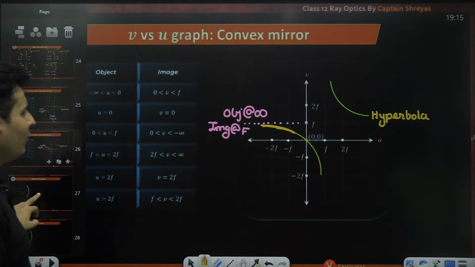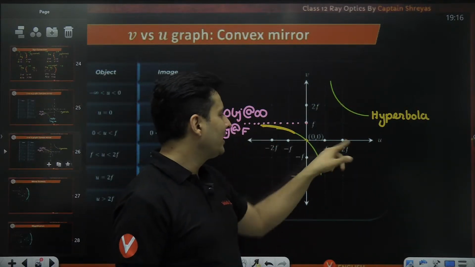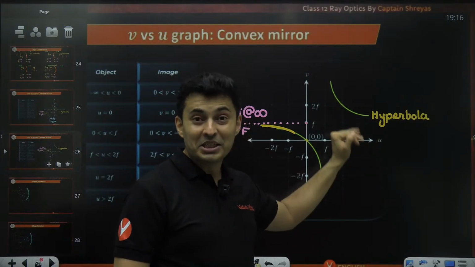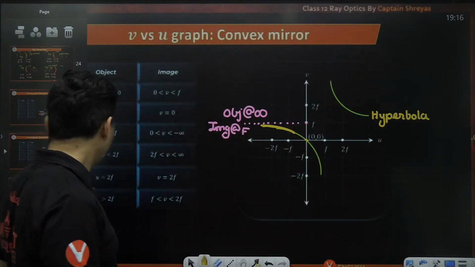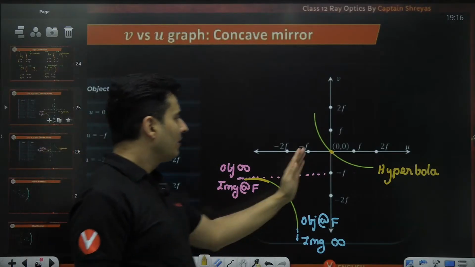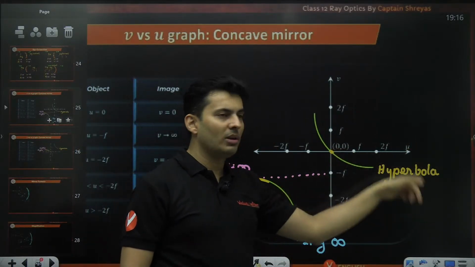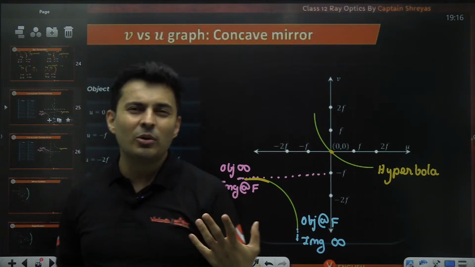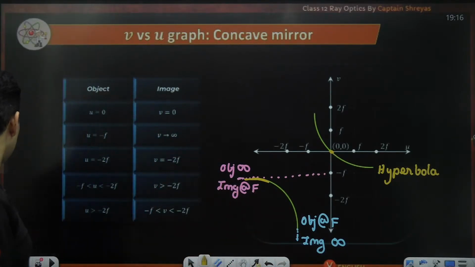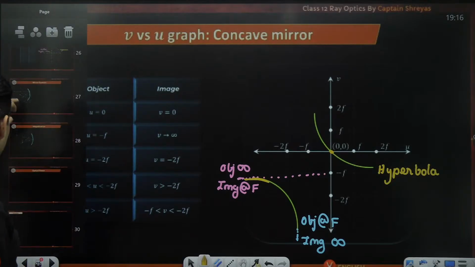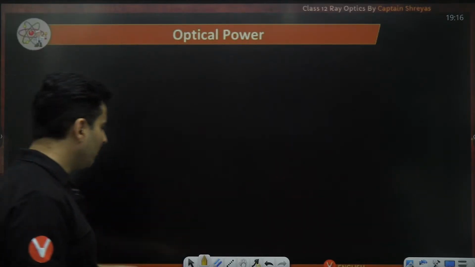Now, we usually don't study this part, because then object distance becomes positive. That means it will become a virtual object. So this is the virtual object scenario. Same thing over here also. When u becomes positive, you will see it will become the virtual object scenario. So usually we don't draw for virtual objects. We can directly do it by formulas. So now that the graphs are done, let's go to the final part and then do the mirror formulas.